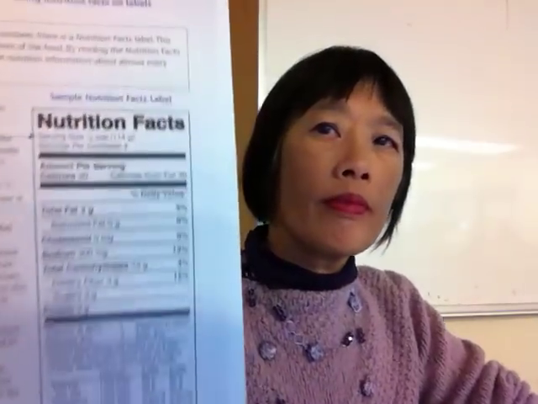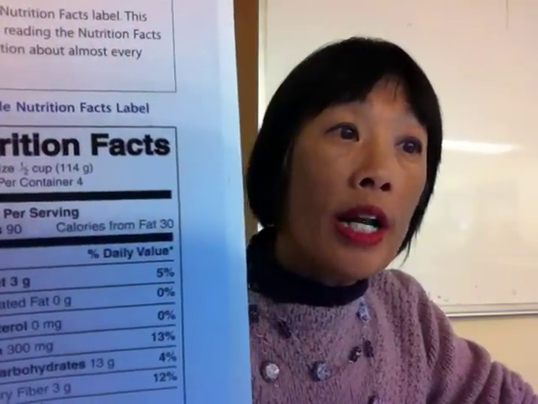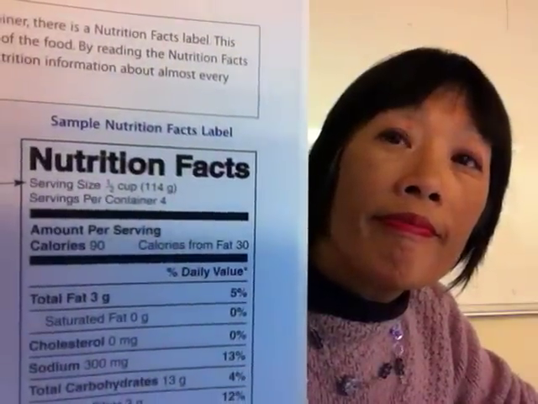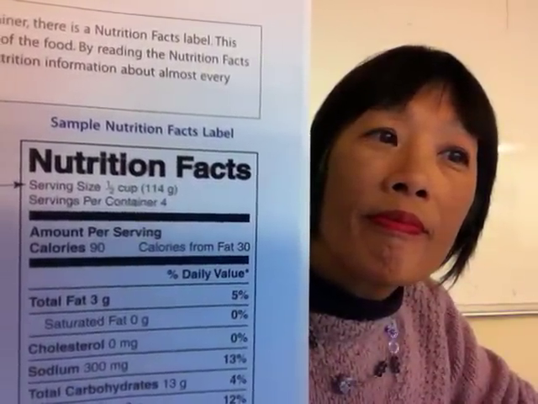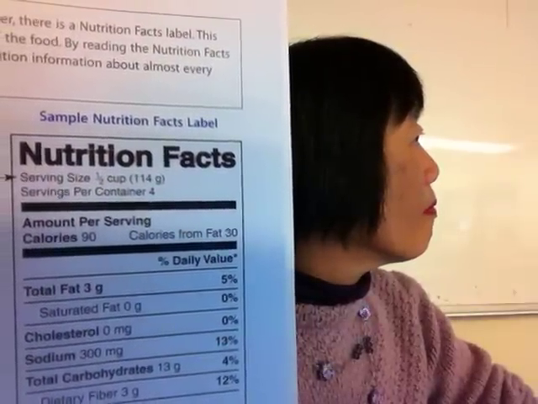The serving size is 1/2 cup. All right, the serving size is 1/2 cup or 114 grams. All right, let's say that. The serving size is 1/2 cup or 114 grams. That's what we see at the very top, right? We see the serving size is 1/2 cup or 114 grams. One more time. The serving size is 1/2 cup or 114 grams.